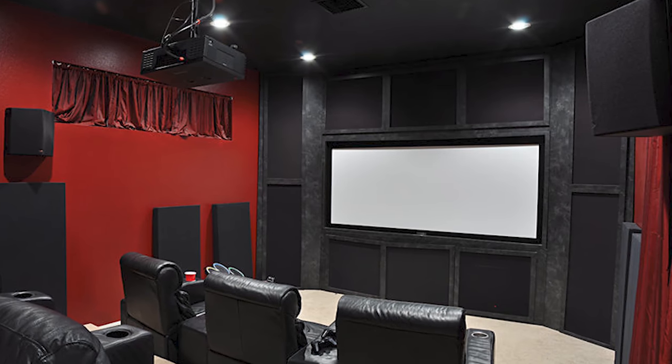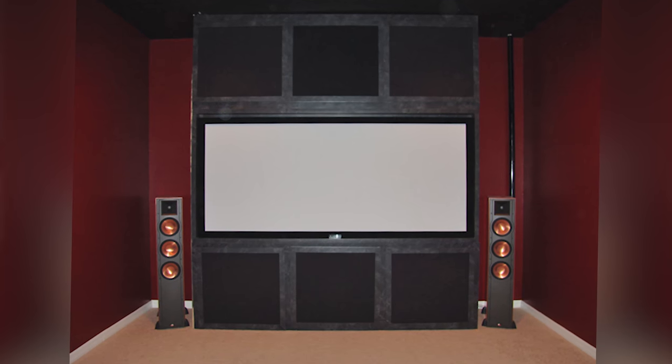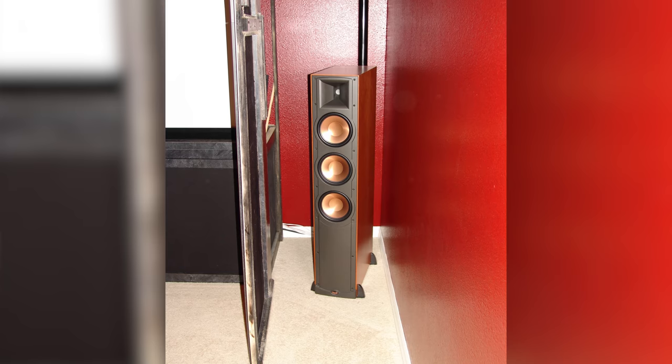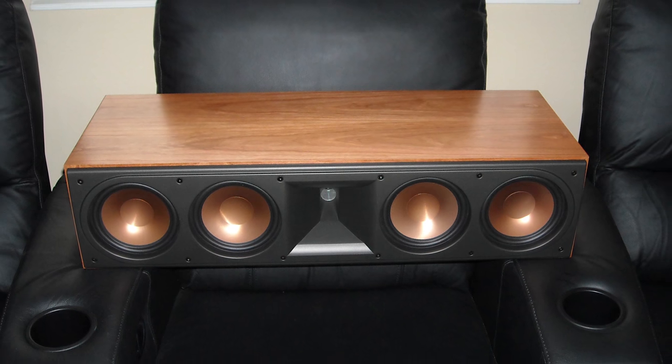The RF83s remained in my home theater for several years. If you look at this picture — my old home theater, version one of Youth Man's theater — I had a custom cabinet built through another barter deal. The builder made a false wall, and the RF83s were enclosed behind double doors, firing through a grill mesh. I later purchased the RC64, placed it above the cabinet angled down toward my listening position, with a 103-inch screen built into the cabinet.